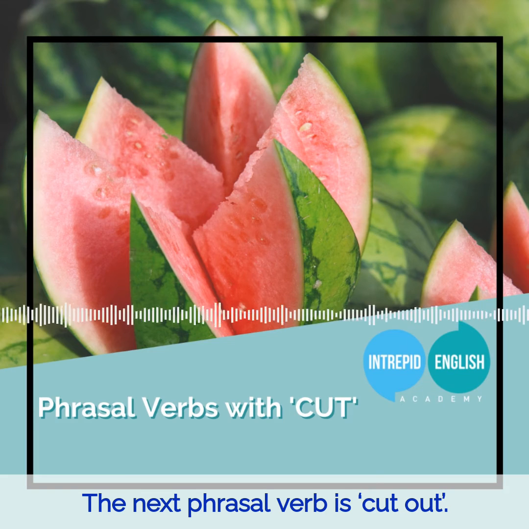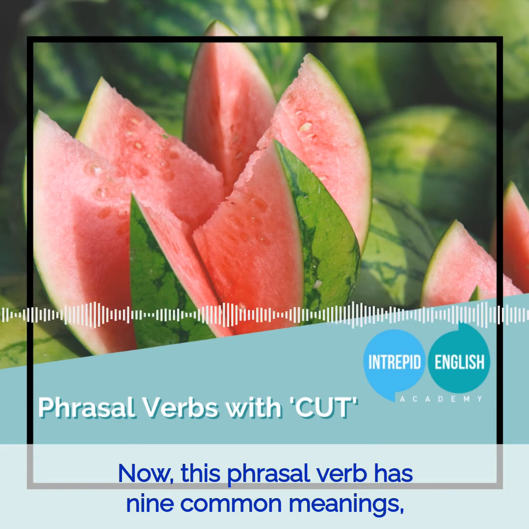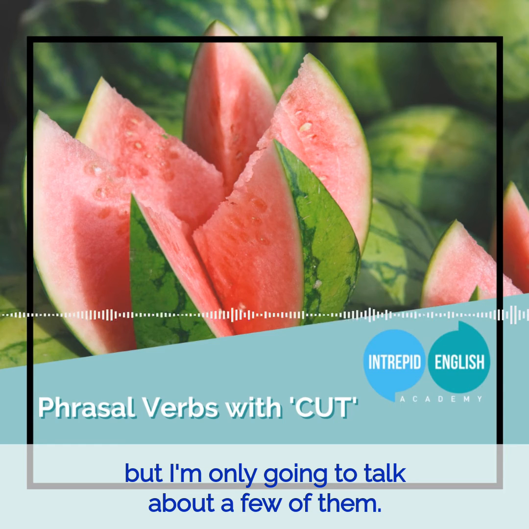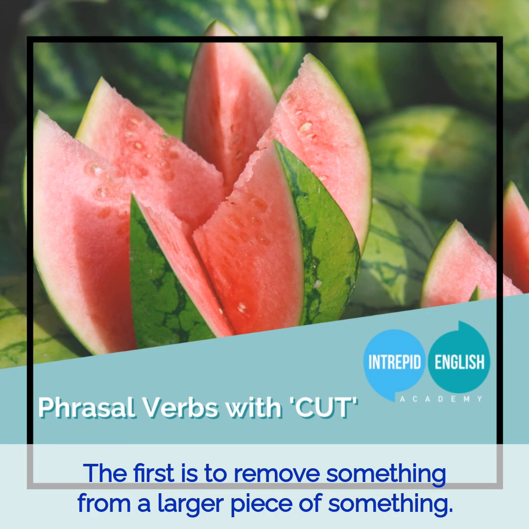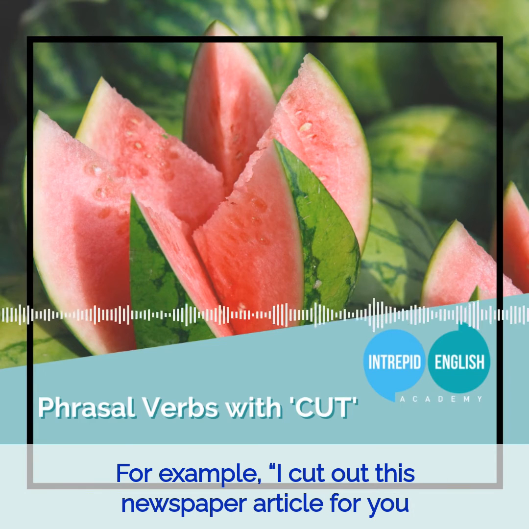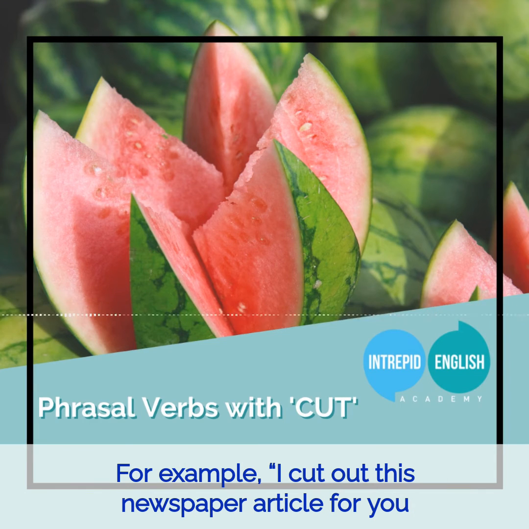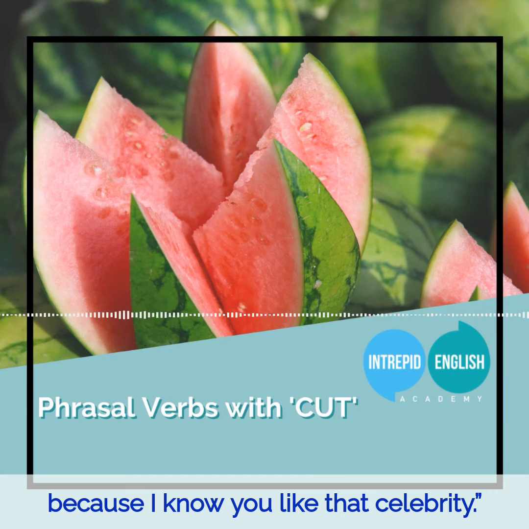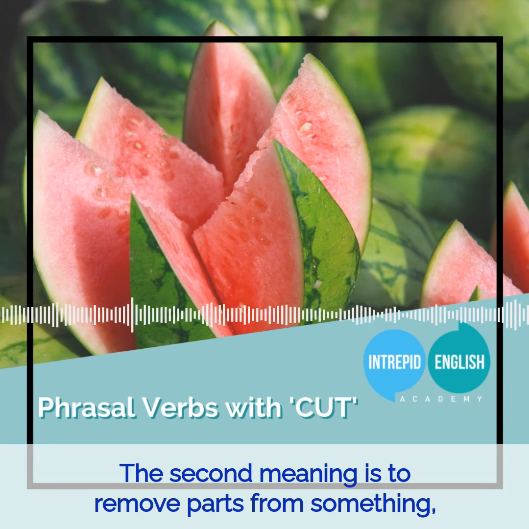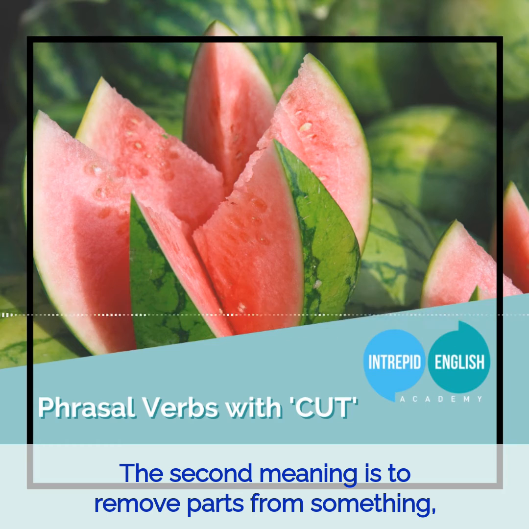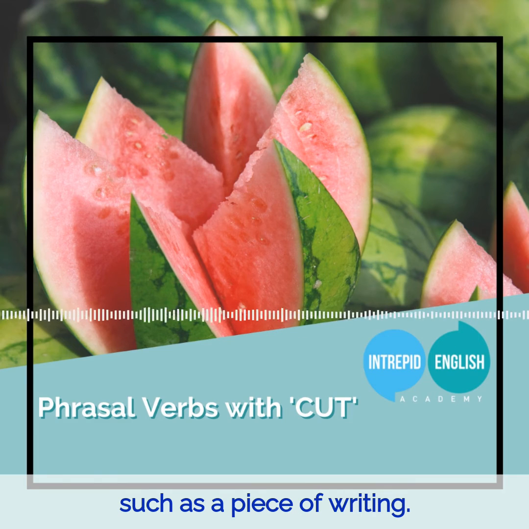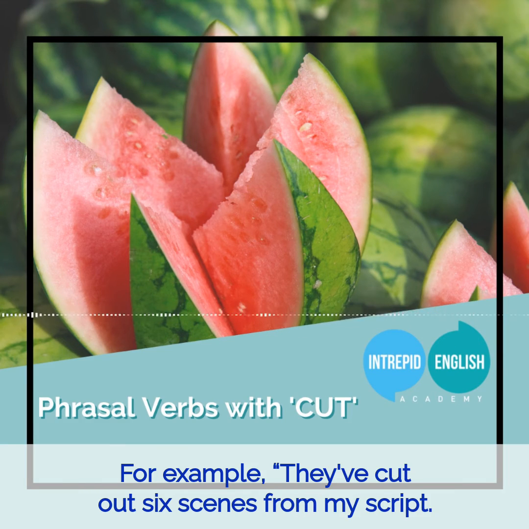The next phrasal verb is cut out. Now this phrasal verb has 9 common meanings, but I'm only going to talk about a few of them. The first is to remove something from a larger piece of something. For example, I cut out this newspaper article for you because I know you like that celebrity. The second meaning is to remove parts from something such as a piece of writing. For example, they've cut out 6 scenes from my script.